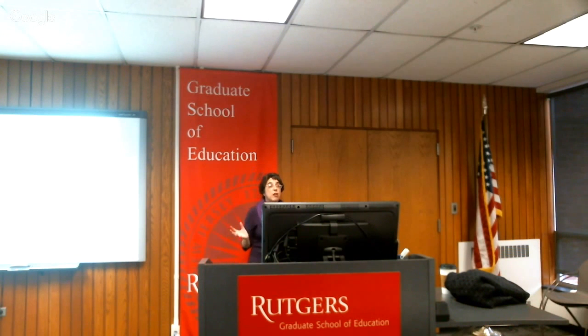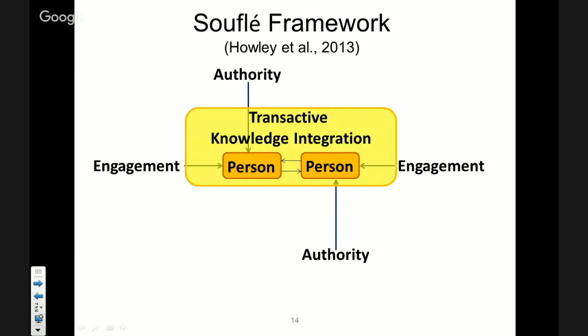So one way that we have boiled down some dimensions that we're really interested in conversation is through a framework that we refer to as Souffle. The reason for choosing a name like that is because we've drawn very heavily from systemic functional linguistics in our characterization of language choices and how they help us get a handle on the social processes that support the kind of exchange that's really important from a cognitive perspective.